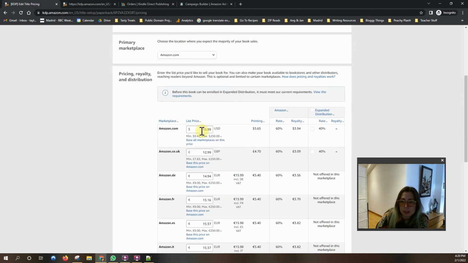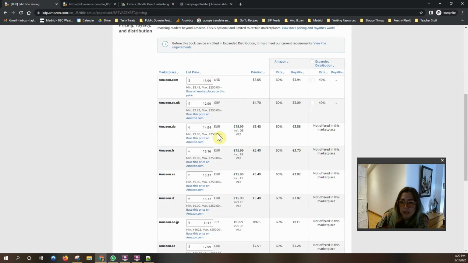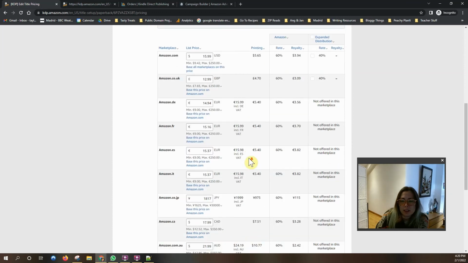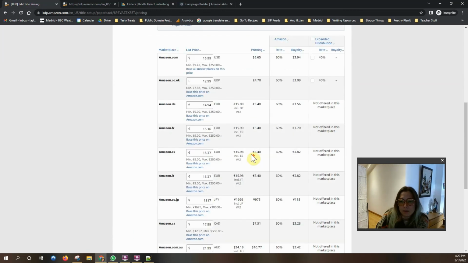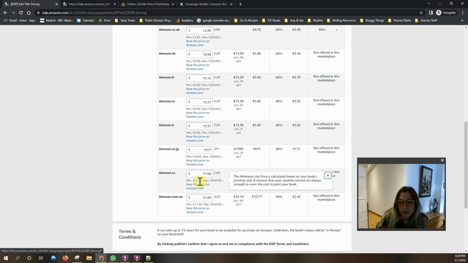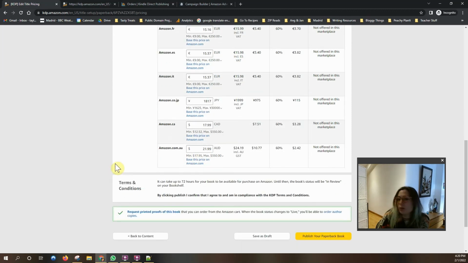And then for the pricing here, again, you have to do it manually. I've had to change these prices so that the price includes VAT, which is the value added tax in Europe. Prices show up including tax in Europe, so you want your price to show up as it will be with the tax. So you have to play around over here to get it to come out that way, but not for US dollar and not for Europe. So that's up to you.